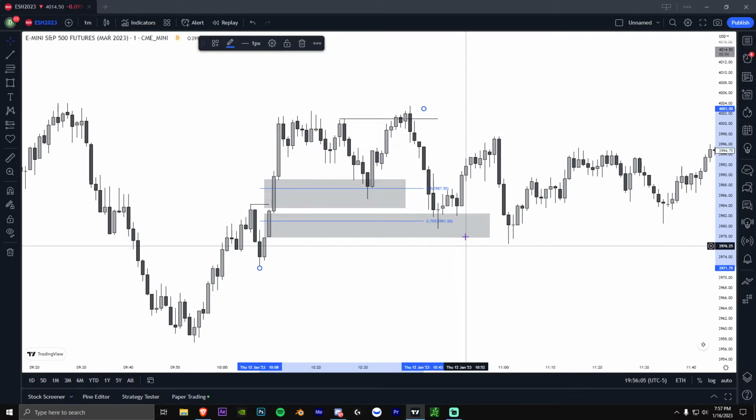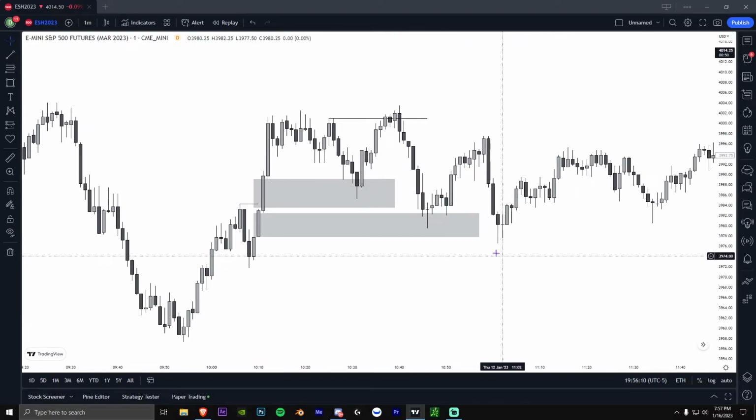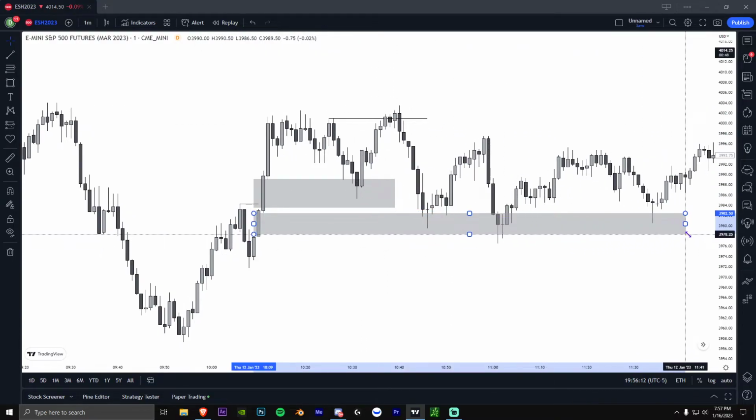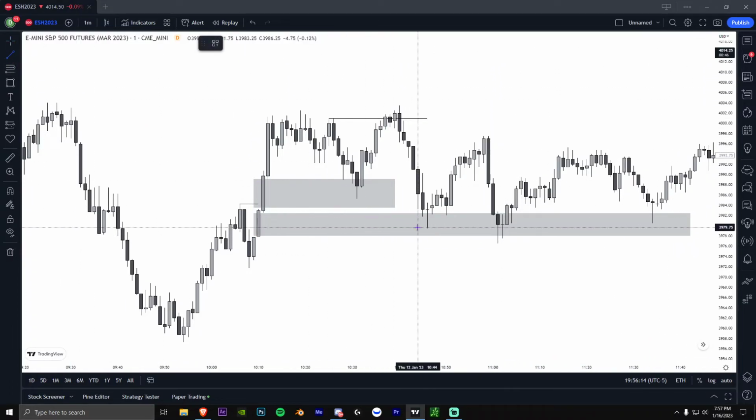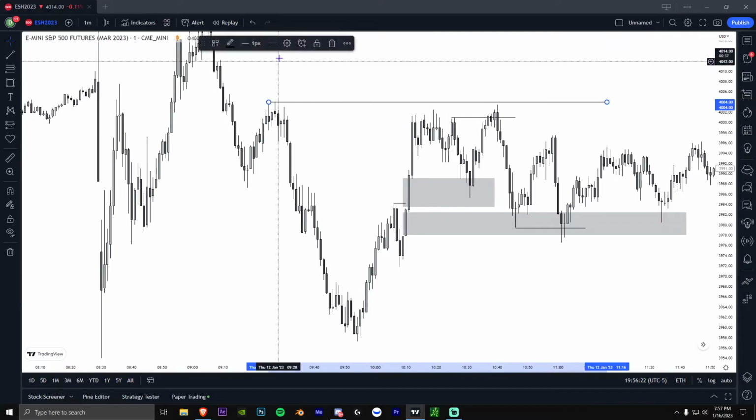So we ended up getting this entry. It went pretty good. And then we end up just holding this fair value gap, and we end up going below this low again. I would call this ugly, okay? The reason being is we had these equal highs above here, which is buy side liquidity, and I thought we'd hit these much sooner than we did.